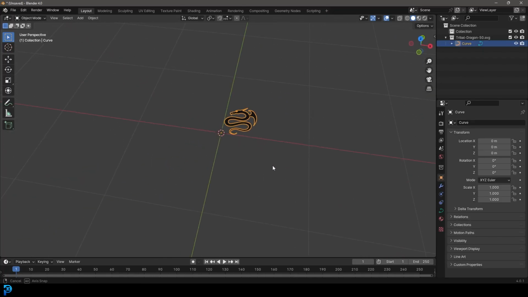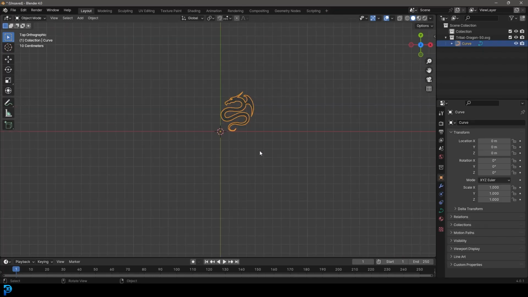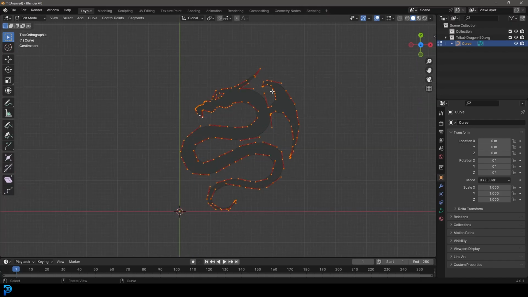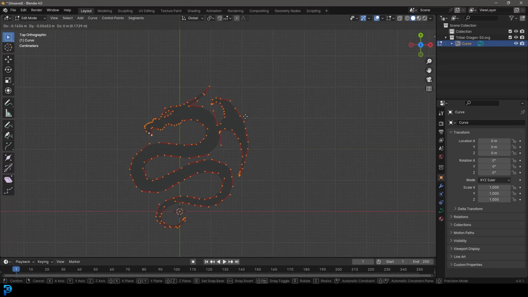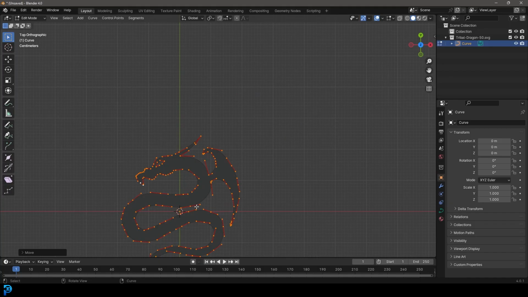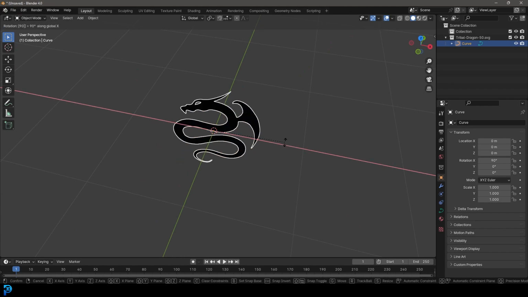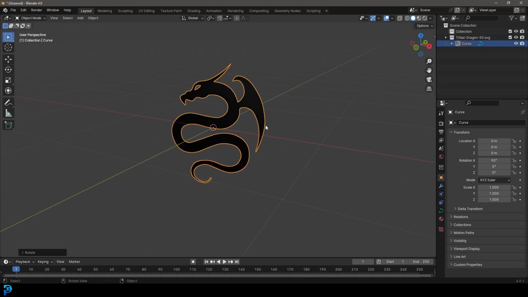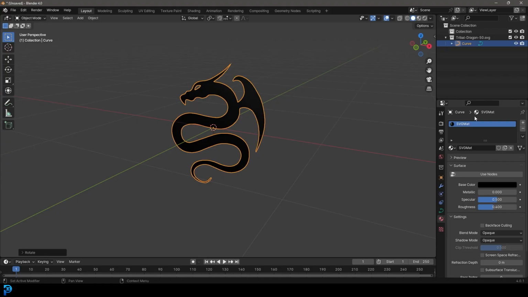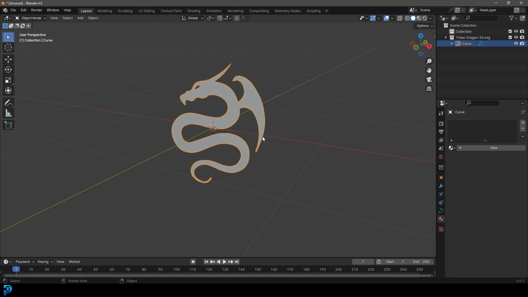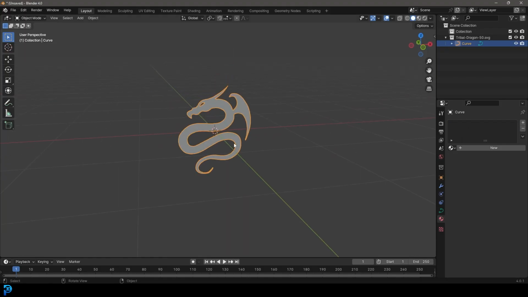And there it is. So it's a little bit small. So I'm just going to go into edit mode, and you can see here it's made out of curves, and I'm just going to take it and go G and kind of move it more in the middle where the origin point is. And then I'll go back into object mode real quick, and I'll just go R X 90 just to rotate it, so it's facing upwards, and it by default creates this material. I'm just going to get rid of it so I can see it a bit better. So here we have it.